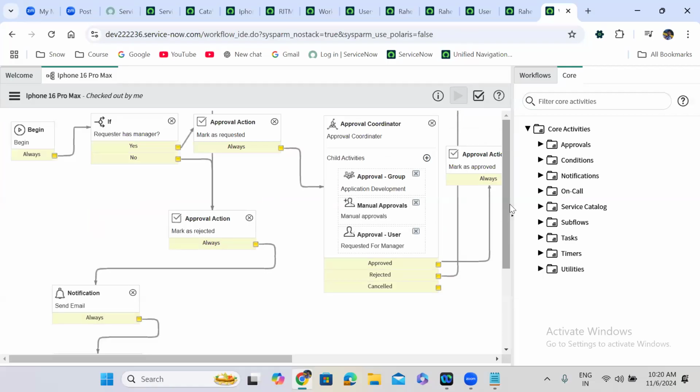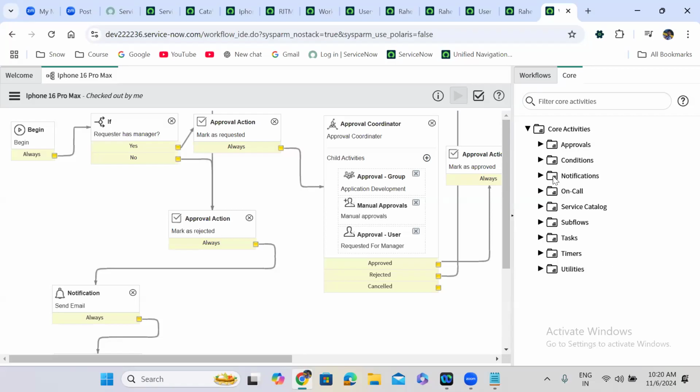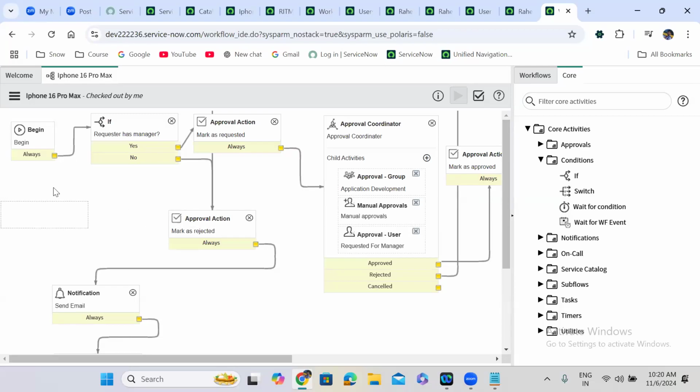Now we will use a switch activity. Switch activity is used for choice type of fields, guys.